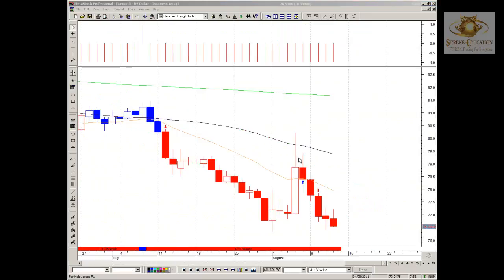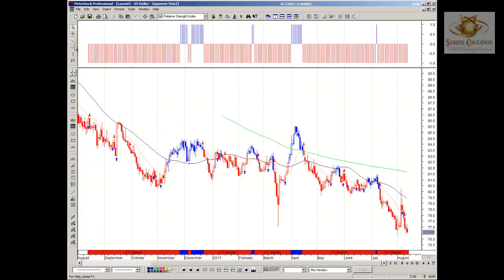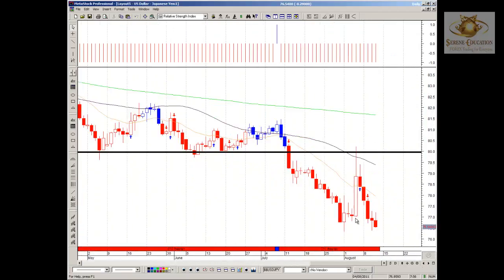The last pair of the day is US dollar against Japanese yen. You could see that the US dollar is back down, testing prior lows. After we saw the break of the 80 just recently, we saw the Japanese government trying to intervene. We saw price rally, test the 80, and subsequently keep falling back because there's nothing really there to prop up the figures or the buying options in the US dollar, because everything's just looking negative for it.